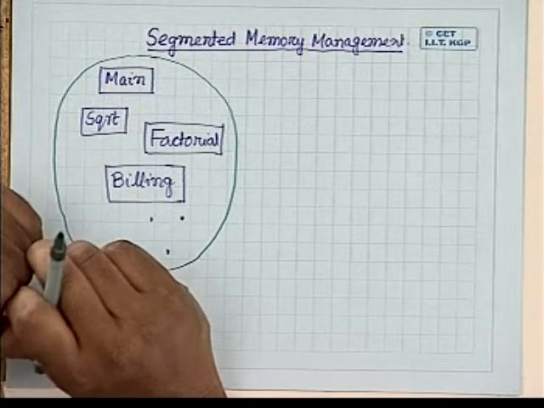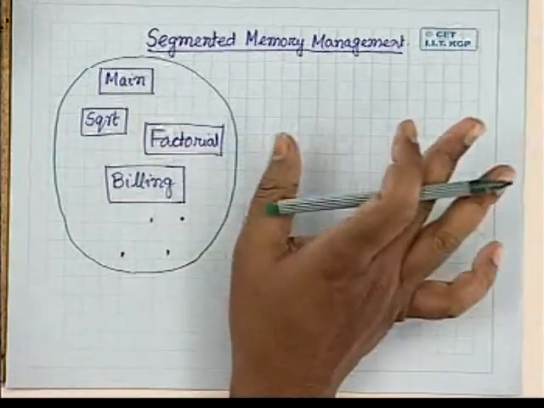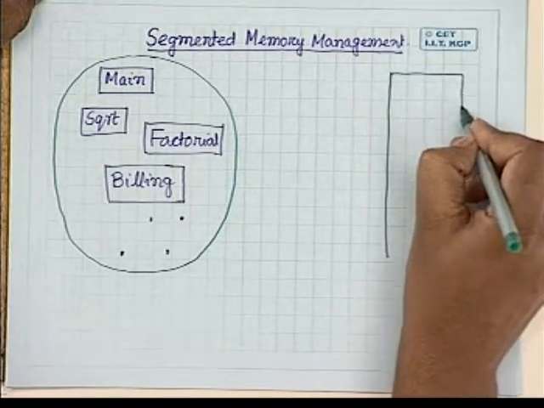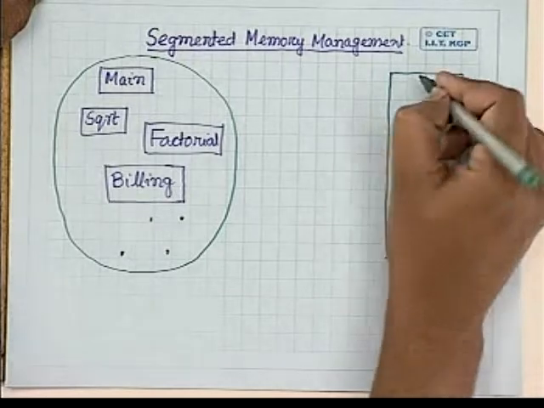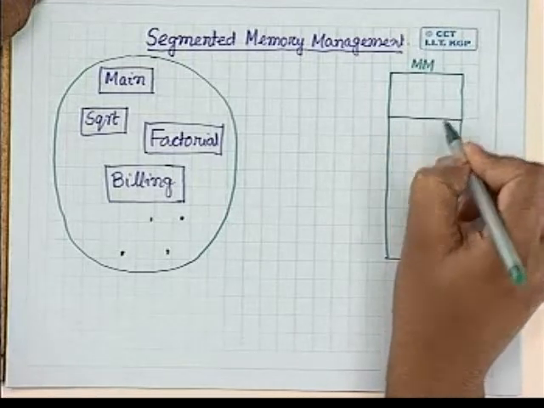Now following this, the kind of memory partitioning that will be more suitable for segmented memory management is not breaking the main memory into a number of frames of same size, but the memory partitioning should be something like what we have done in case of the MVT technique. That is, you create a partition whenever it is needed and of the required size. Right? So whenever I load a function, say main, in the main memory, the main function will be loaded starting from some certain location. Okay. So suppose in the main memory, I load the main function. So this is our main memory. I load the main function somewhere here.